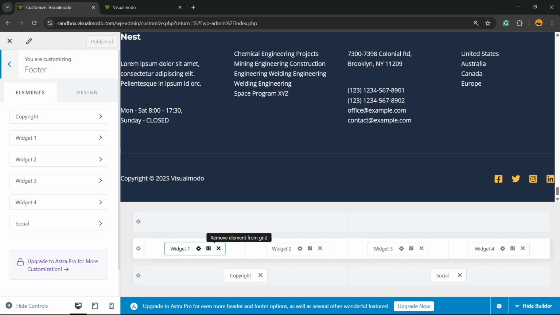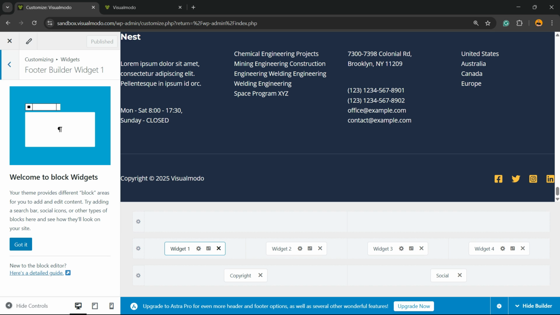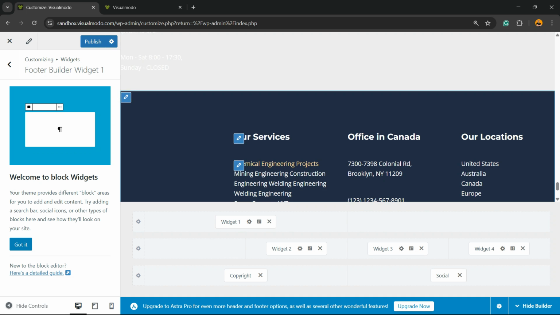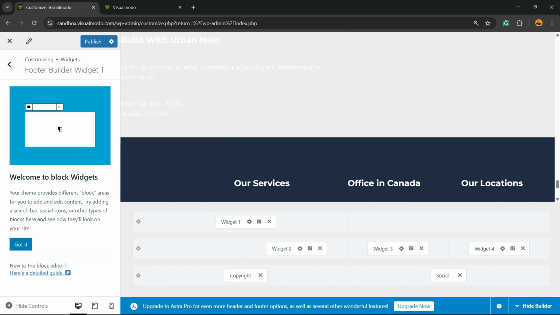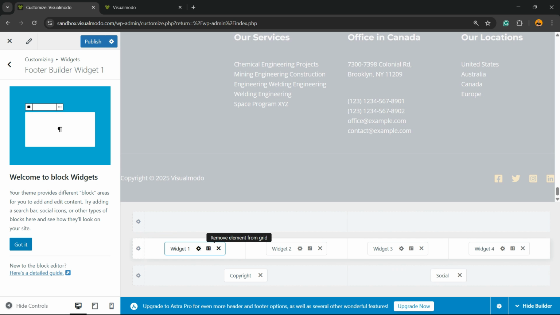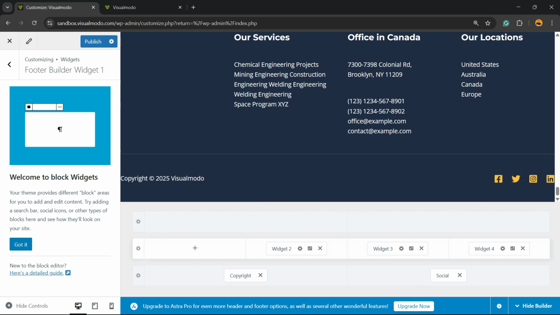You can see the design of the widget in the case that you want. You can see the widget itself, you can change the block in the case that you want, but all you have to do to move this widget position is just drag and drop, okay? You're gonna click on the widget and place it into another section, okay? For example, in the case that I want to move this widget to the top section. In the case that I want the widget to go away, I can simply click on the X button. This is gonna make the widget disappear.